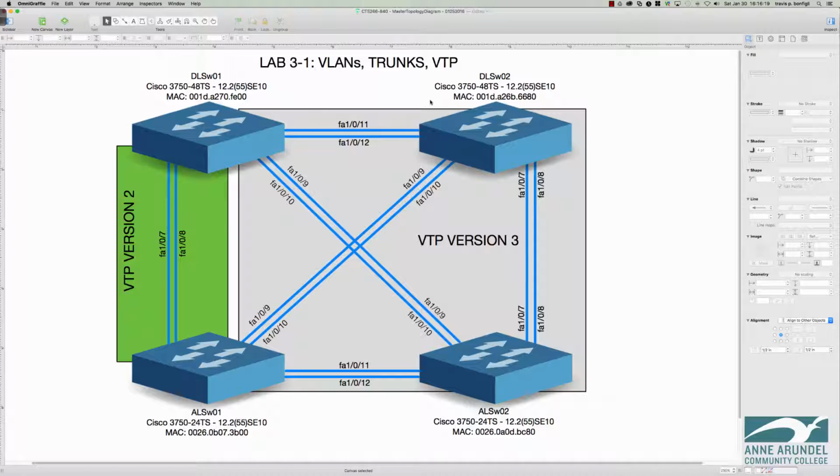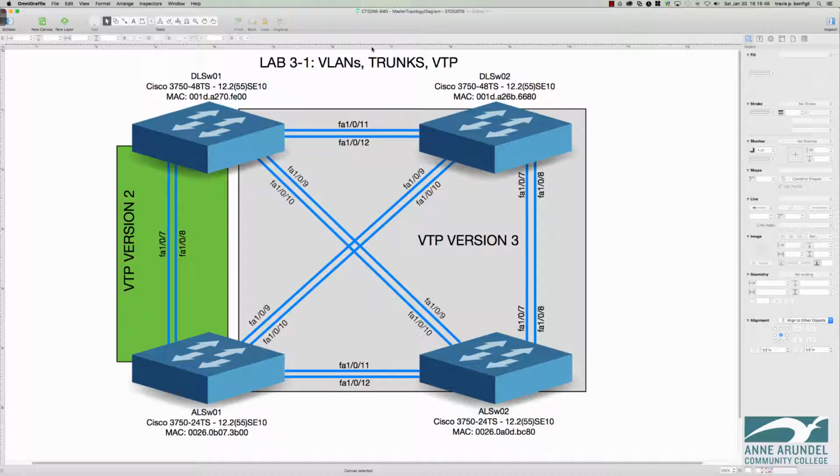This is the Cisco Networking Academy CCNP Switch course where we're focusing on Layer 2, and this video tutorial we actually had to break up. This is going to be Part 2 of Lab 3-1. In Part 1 of the video, which runs up to Part 3 of the lab, that's where we stopped. We talked about VTP version 1 and 2, VLANs and trunks.